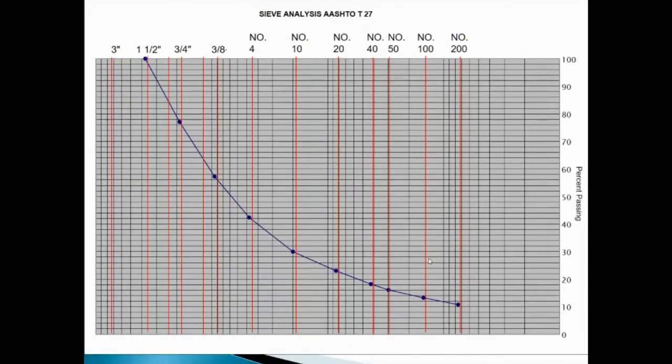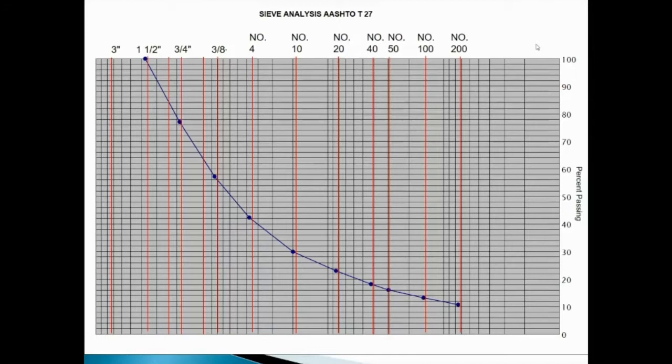So once we conduct a grain size test and we weigh back the material that is retained on each sieve and compare it to the original sample weight, we can then produce a grain size curve as shown. On our x-axis, we have the various sieve openings, and on our y-axis, we will have either percent passing in this case, or sometimes you'll see percent retained. On your exam, you will be presented with a grain size curve similar to what is shown, and you will be asked to derive the percent gravel, percent sand, and percent fines, and perhaps the percentage of some other sieve openings. And we are going to show you how to do that at this point.